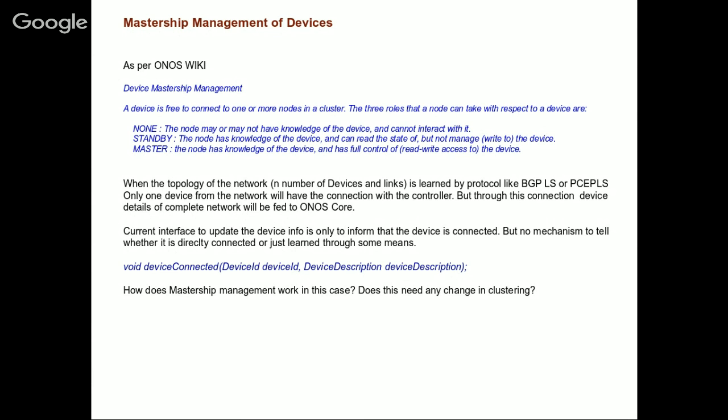So the idea is that just because we say you can use any protocol to interact with the devices, what we also say is that it ultimately depends on the capabilities that you can convey over that protocol. Whether it's a limitation of the protocol or a limitation of the devices, what you can do with the device is going to be limited by the capabilities of the device and the protocol.